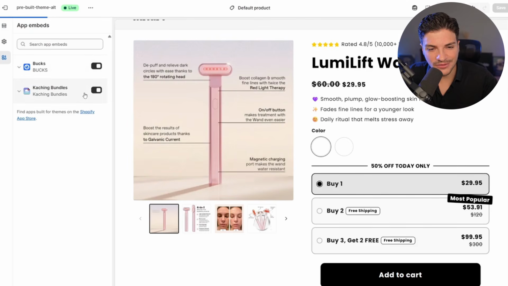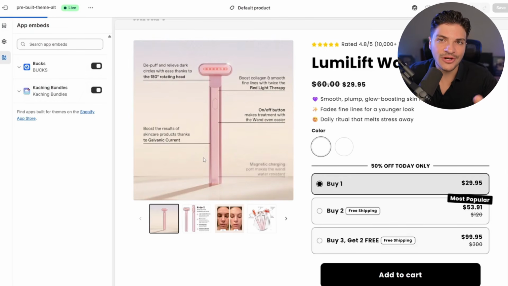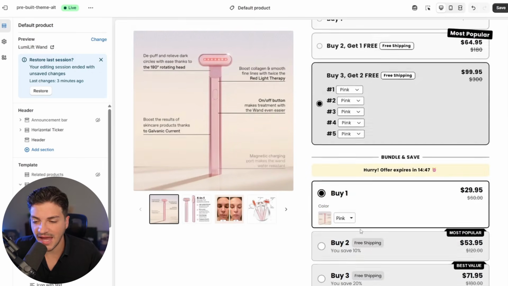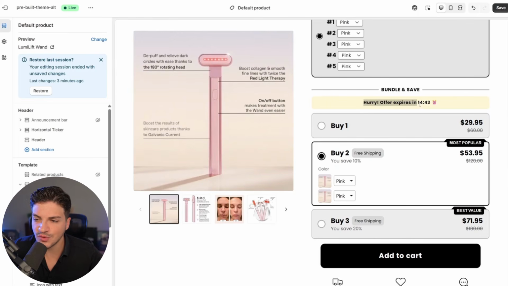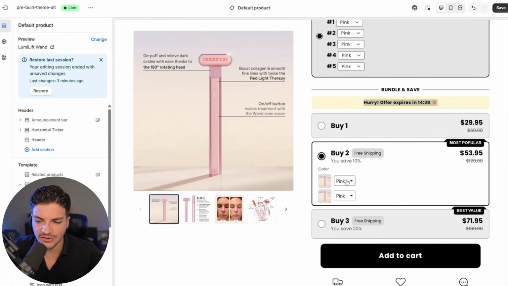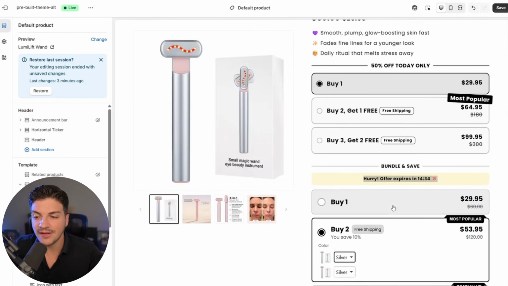However, with that in mind, I will say the Kaching Bundles app is still the preferred way to add bundles onto your store, although my theme does have it for free. So this is the free bundles that comes with the theme, and this is Kaching bundles. Kaching is a little more aesthetic. It comes with a timer integrated, so some added urgency. And then there's some other small things, like the variant images and the way the discounts apply. If you're on a mega budget, use the free ones. If you got some pocket change, go with Kaching bundles.